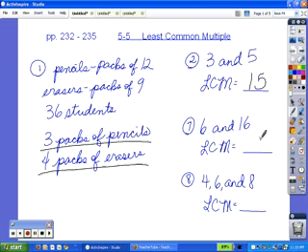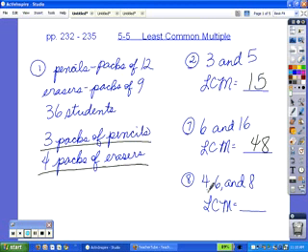We'll do the same thing on number 7. We'll start with the higher number 16, and we're simply starting with the higher number because it's faster. 6 cannot go into 16. 16 times 2 is 32. 6 cannot go into 32. 16 times 3 is 48. 6 can go into 48, so 48 is the least common multiple. On a problem like number 7, you probably don't know your 16's facts off the top of your head, so you're very much welcome and encouraged to use scratch paper to get those answers.